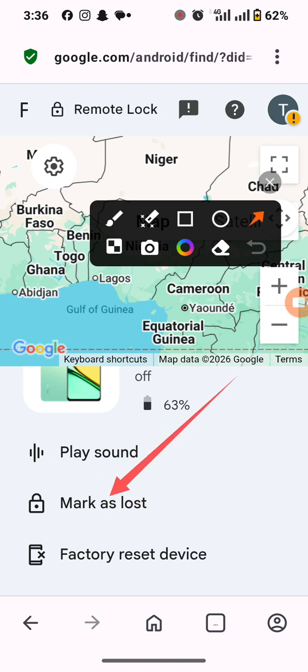Then if you want to do a factory reset, you click on this third option here. This factory reset will reset the phone.